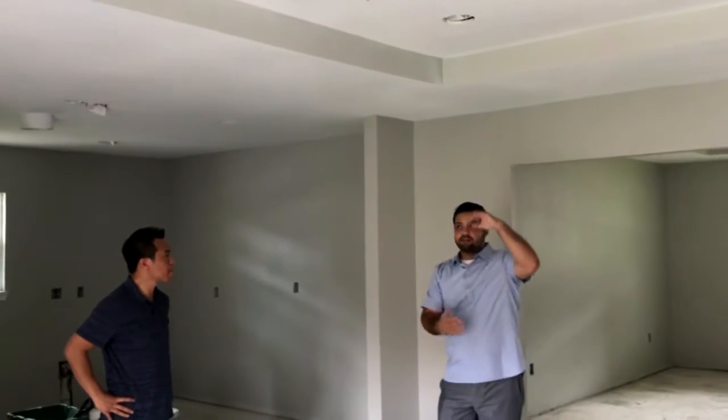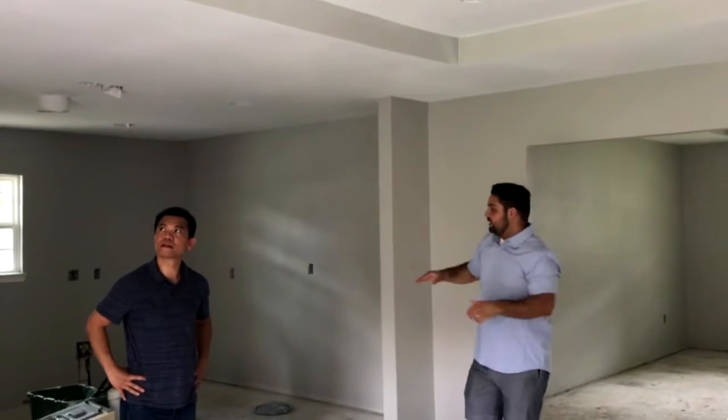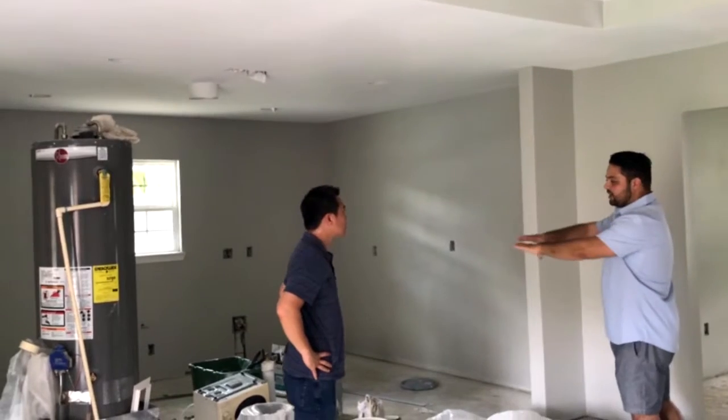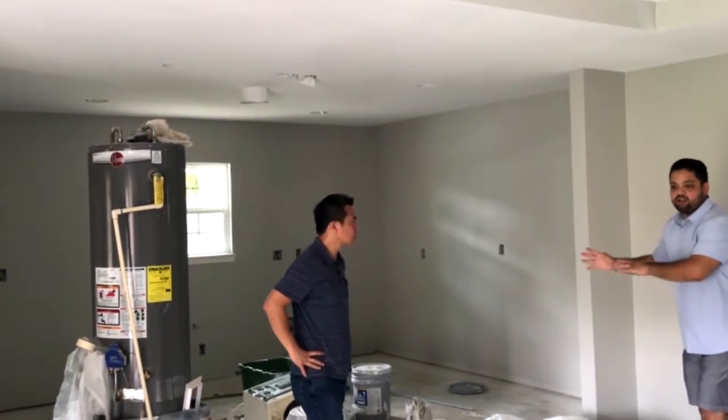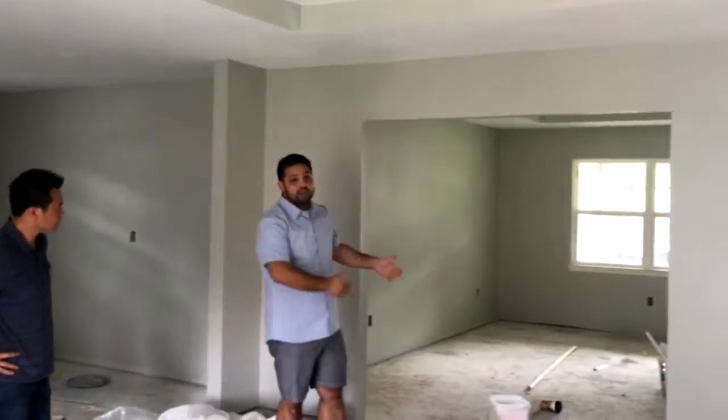Okay. So we blew out this wall, and you can't see it right above, but we put this huge beam about this big to carry the load from the roof and to be able to open up this floor plan. So that now we're going to have a beautiful kitchen on the back with a nice backsplash, a huge island, and then it overlooks into this open space, and it goes into the formal dining.